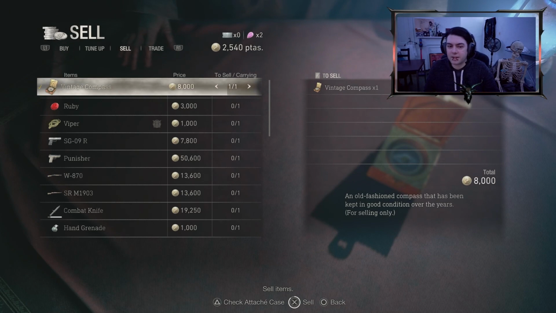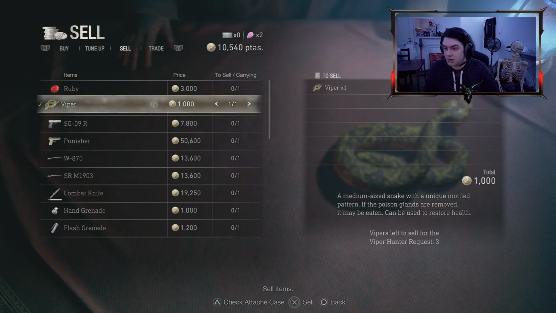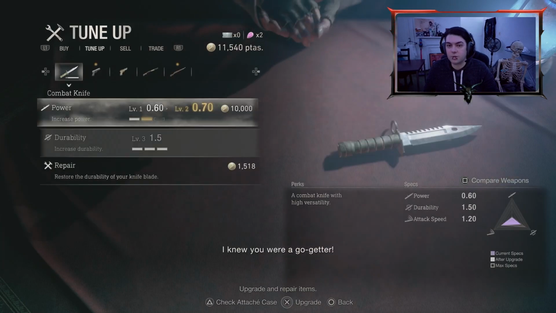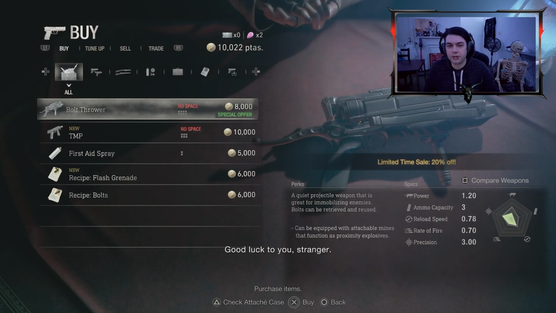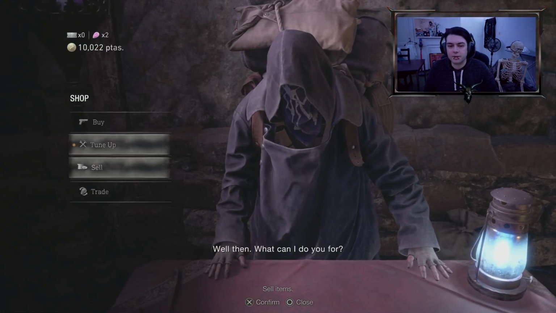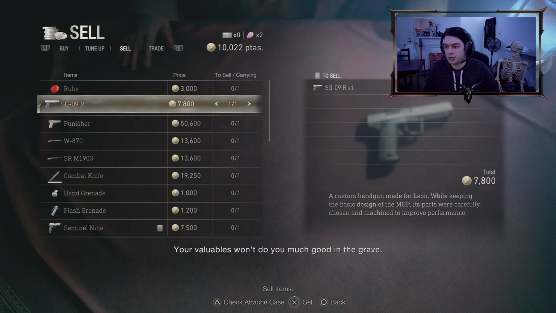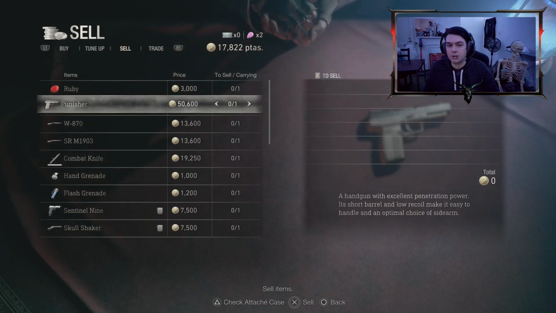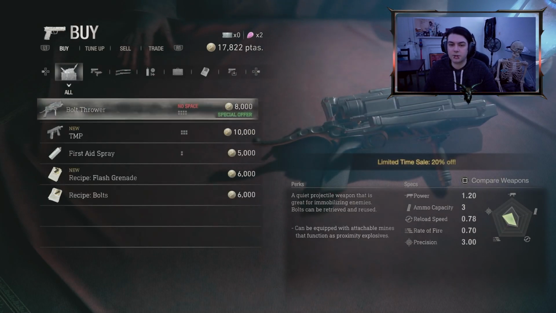Don't forget, yes, we had the compass that we needed, so we got rid of that. Okay, so if I sell one, cool, we're good. Yeah, can you repair that real quick, sir? He keeps wanting me to buy this, but I don't want it. Do I get back the bullets that were in my gun? I really don't know if I wanted to trade that. I probably shouldn't have, but that's okay.